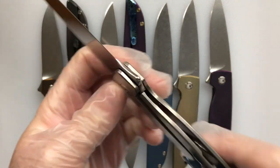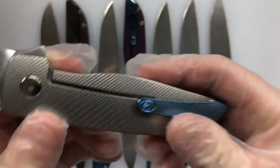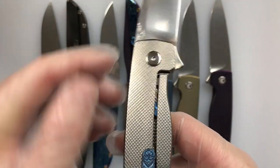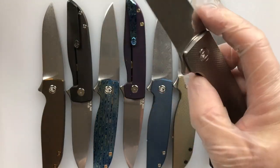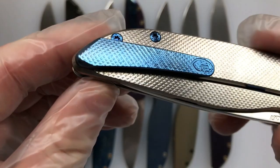The lock on the knife, this is a frame lock knife. It has an over-travel stop. Let's see if I can get that in the light. There you go. You see the blue over-travel stop there. It doesn't have a lock bar insert, but the end of the lock bar is carbidized and it has no lock stick whatsoever. The pocket clip is a 3D milled clip.